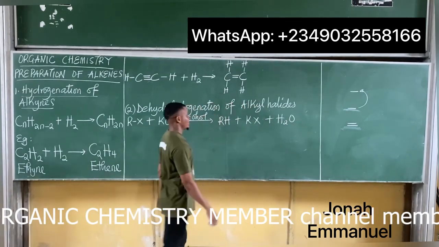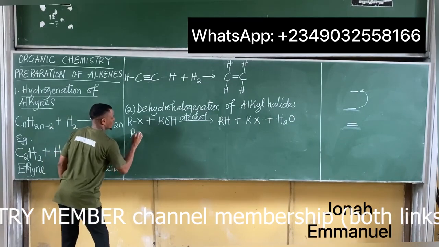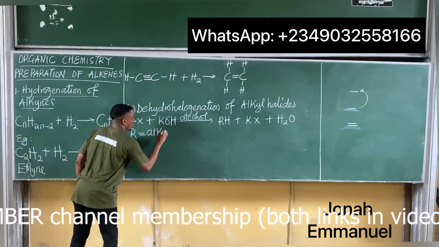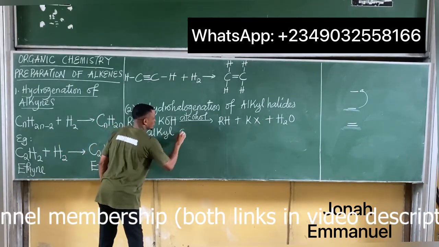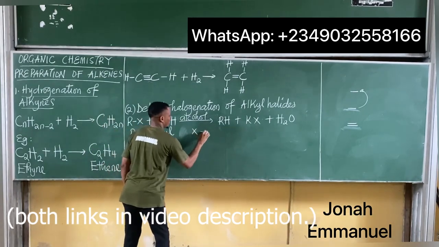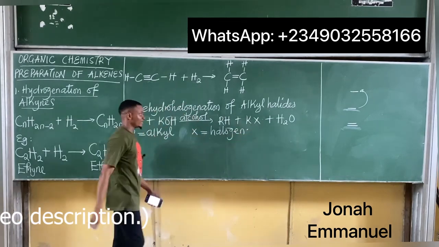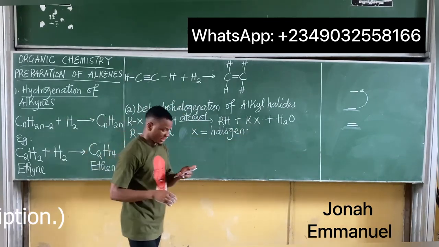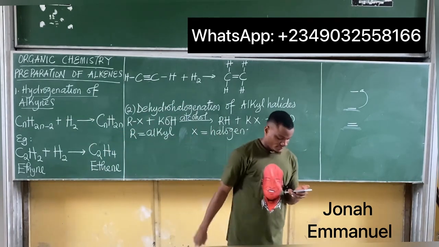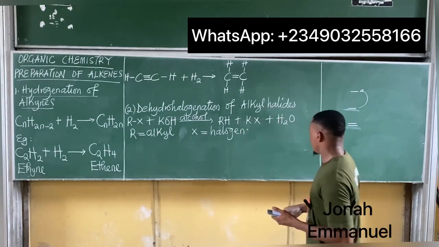All right, it's given as this. So you have this, where R is an alkyl group, an alkyl group member. X is what there? A halogen. All right, so I have this. X is a halogen, and I have that one as an alkyl member. We have this.